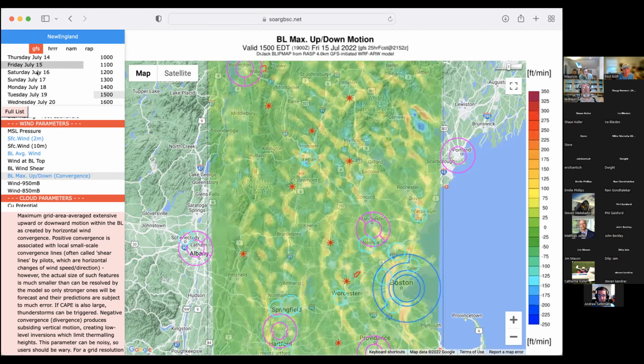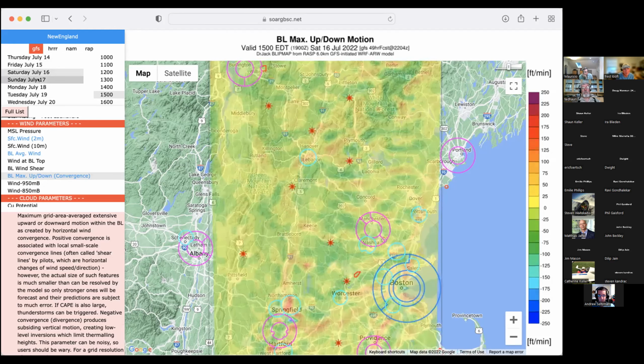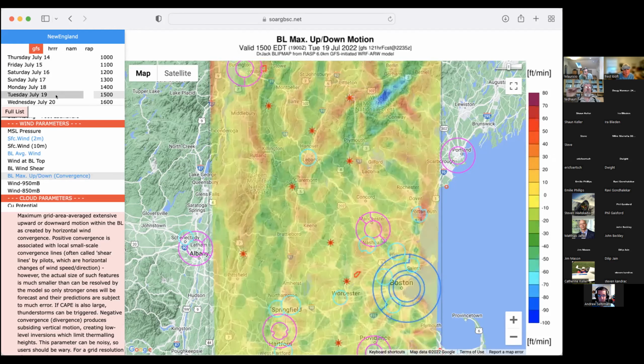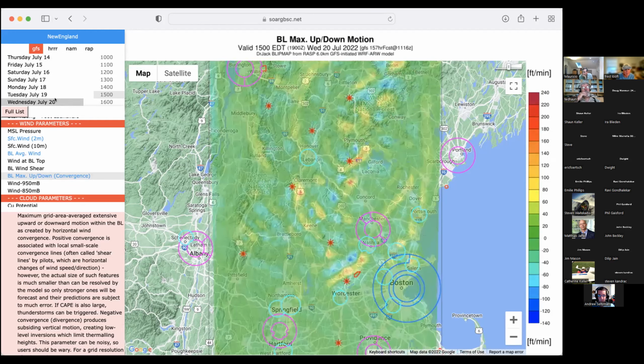Interesting. Some of the weak days show convergence, but not a lot of strong convergence. That's probably the best one. Tuesday next week might have something stronger. It's not a very common event, but what I'm pointing out is that the RASP website does show you where there's potential for this stuff, if you know how to look for it.